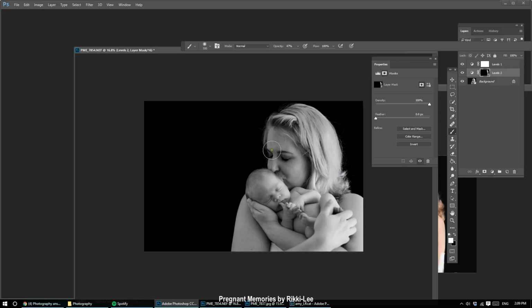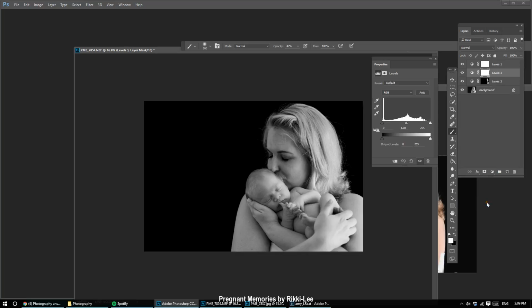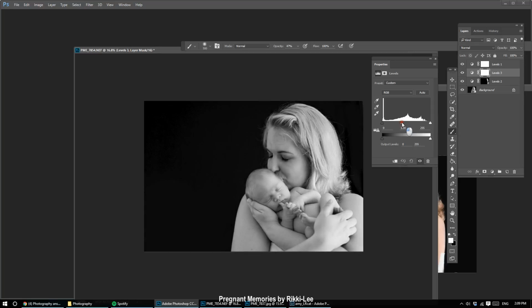Now I did say at the beginning I wanted to make her face brighter. So I'm going to go to my adjustment layers. This time I'll use levels again, and I'll bring up the mid-tones to be a bit brighter. Now again, it's brought up all the brightness. I don't want the brightness all over my photo.